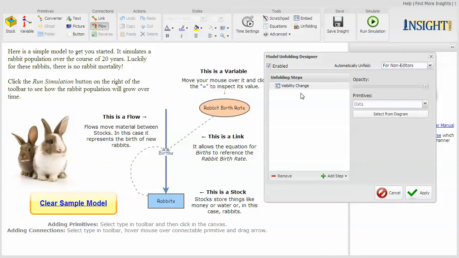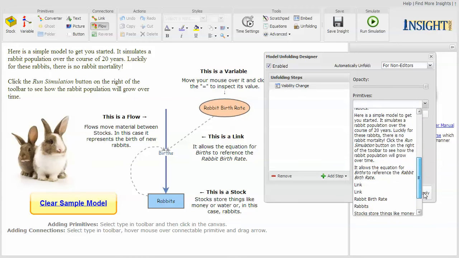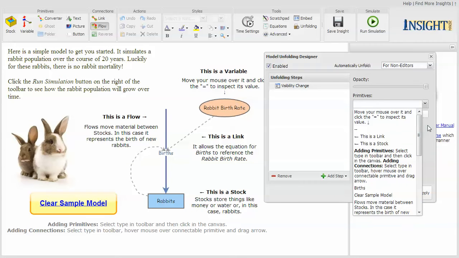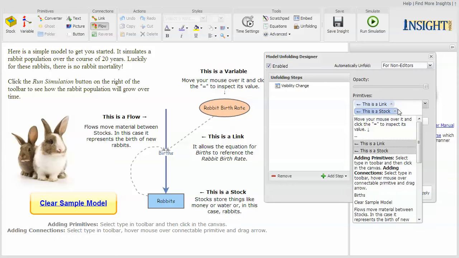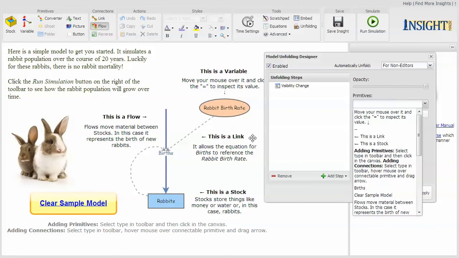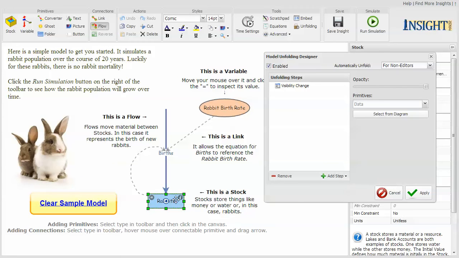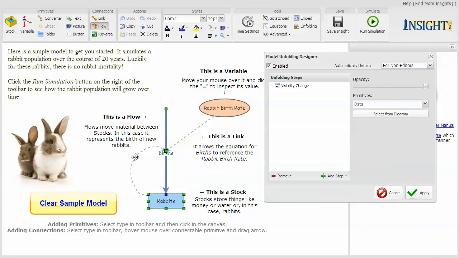Once you select or add that step, you can select from any of the primitives that appear on the model by simply clicking on them, and after you've added them you can turn them off, or you could select a series of items on the model itself holding down the control key and then saying select from diagram, and then you can change the opacity associated with that particular step.